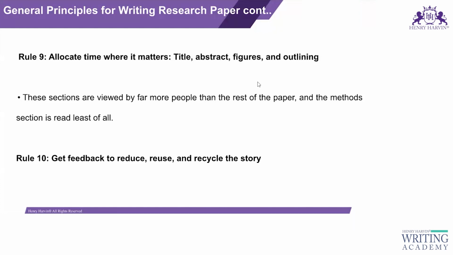Okay, so the first thing you have to do is allocate your time. First you have to define the sections which you have to write in the paper. The sections are the same: title, abstract, then introduction, method, result, discussion, and the additional information. Then you have to allocate time to each section. Like 2 days I'll give to write the title, in 2 days I'll write the abstract, then in 1 week I'll write the introduction, then in another 3 days I'll write the method. So like this you have to allocate your time, and in the same time frame you should try to complete each section.